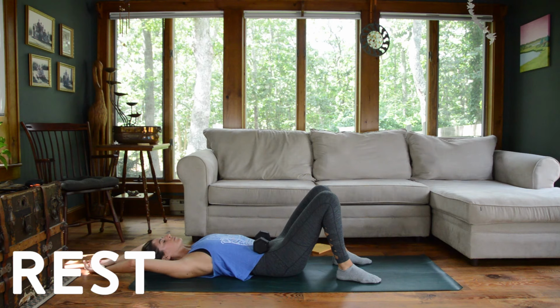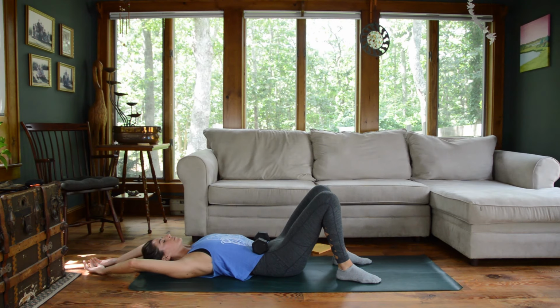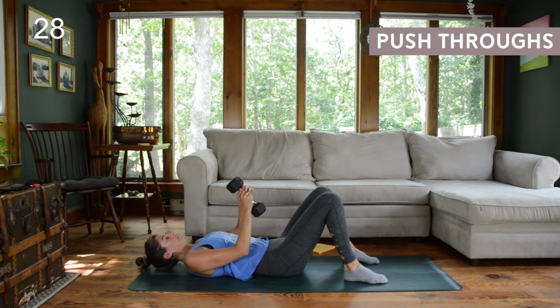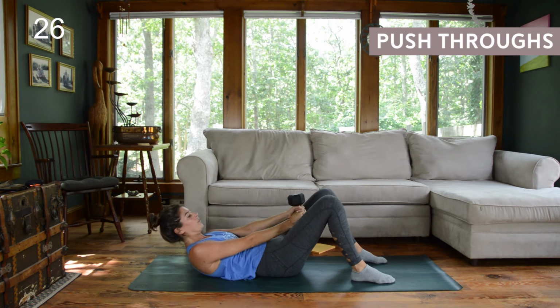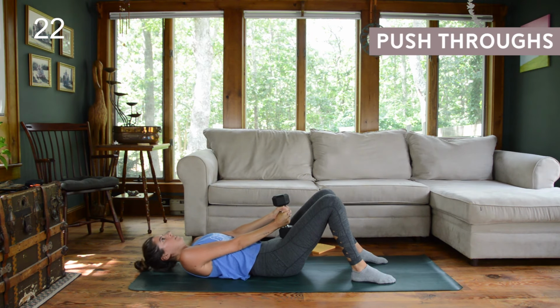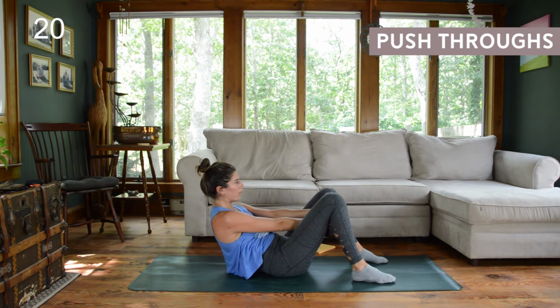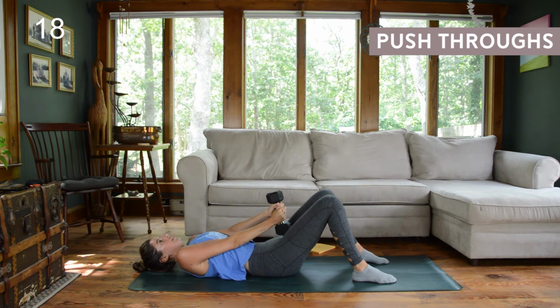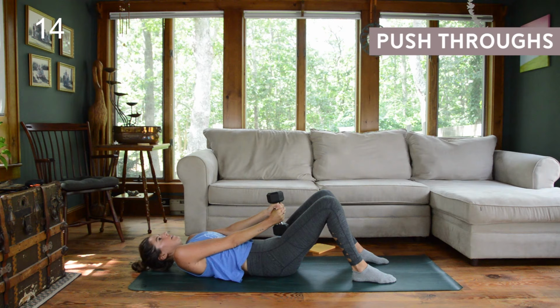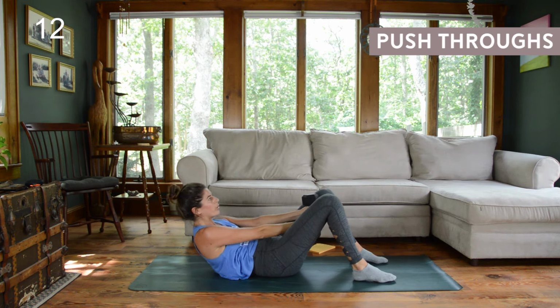Let's start making our way down to the floor. We'll have those push-throughs, knees bent. Okay, and let's go. So grab the weight in both hands, arms are straight, push through. And remember, we're pushing laterally more so than vertically. Exhale as you crunch up, pause at the top with control, lower down.